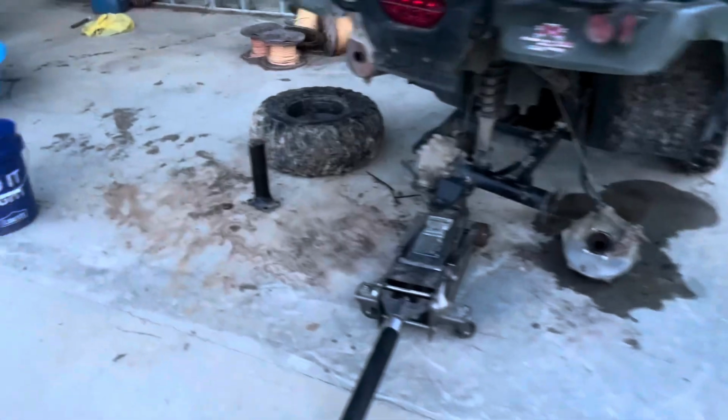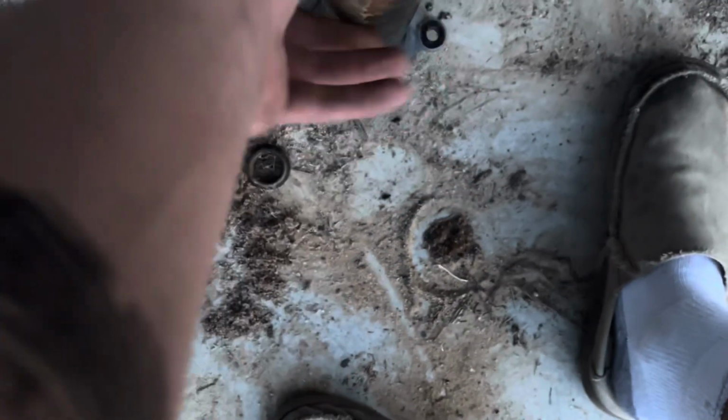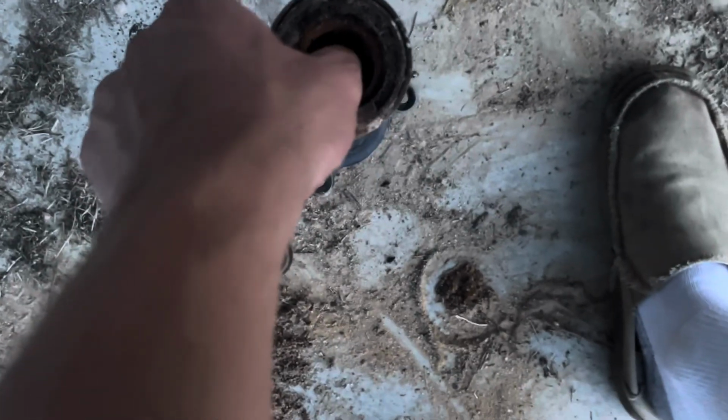And I think I'm gonna order a new skid cover or whatever you would call this right here, because this one's bubbled right there. That's why it messed up, because of that wheel bearing right there. But that one's messed up, so I'm gonna just order a new one. Play it safe, ain't taking no risk of it breaking in.